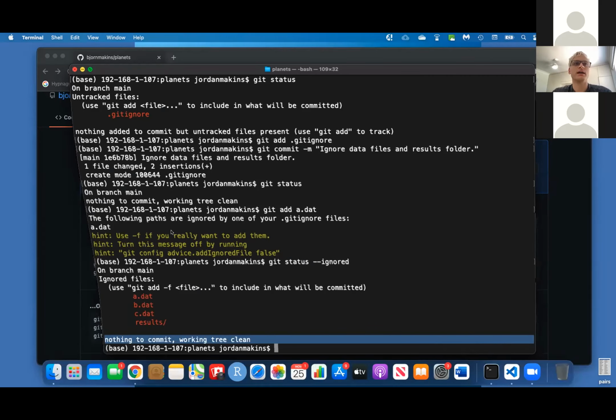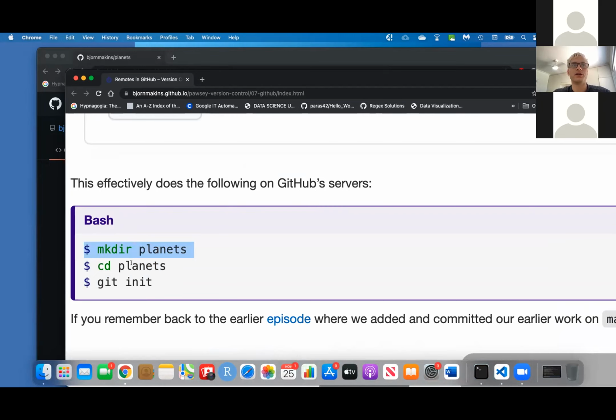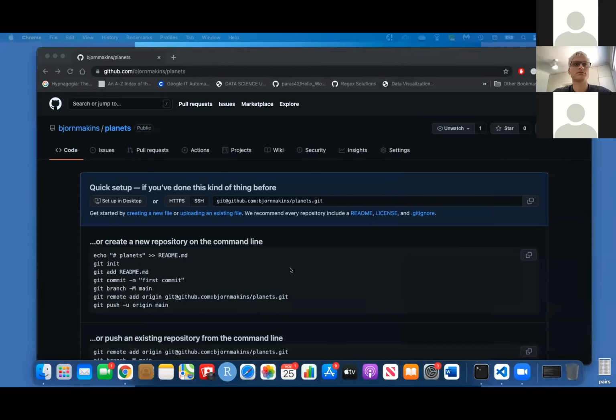One point I should say is that this process of creating the repository on GitHub essentially does what Melissa covered here. Not that we're typing this now, but that we did earlier, where on our local system we made a directory, we cd'd into it, and we initialized a Git repository. So that is essentially what we've just done in the browser to get to this point here.